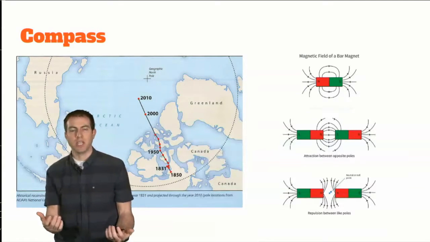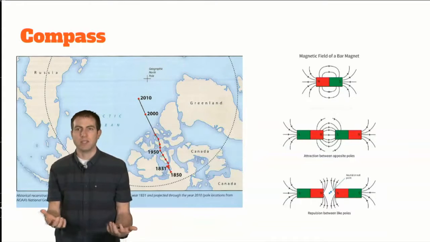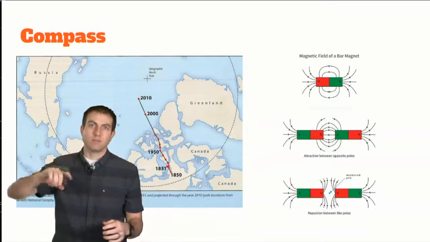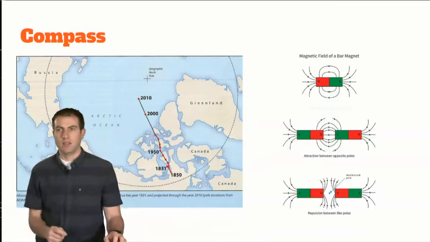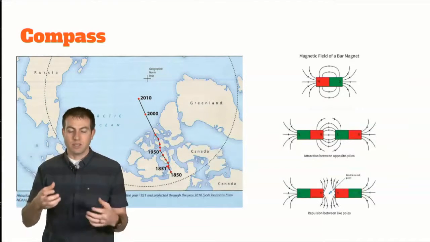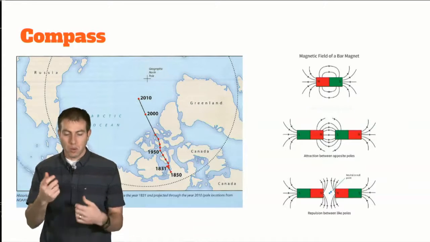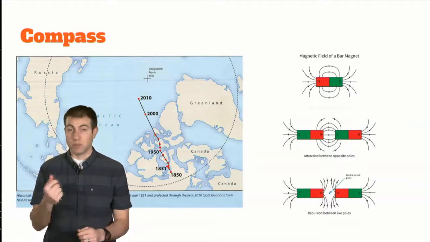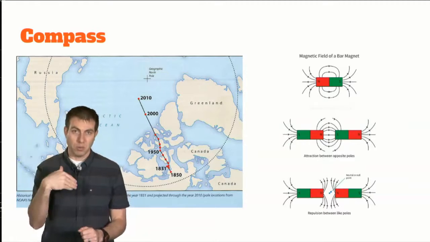Somebody please put it into chat. The North Pole isn't a North Pole. What is it? Come on. What is the North Pole? Like up there, north, that way. The North Pole is actually a South Pole. So the magnetic North Pole of our planet isn't actually north. Because if it was north, all compasses would point to the South Pole.